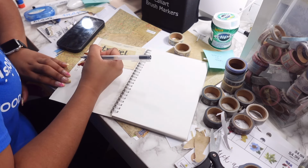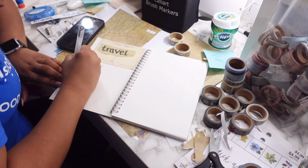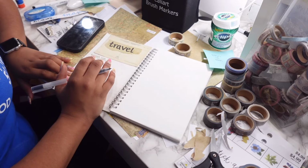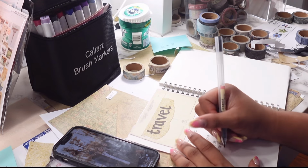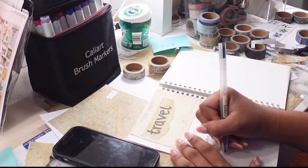And then the other side, I eventually put all the places that I've been. So a lot of them are cities that I've been in the US. I think it'd be fun to visit all 50 states at some time in my life, but I just haven't gotten to it. But a couple of my faves have been New York. I've been to Outer Banks, North Carolina. I love it there. The beaches are so pretty and bright blue. It's so cute. And I've been to Chicago.